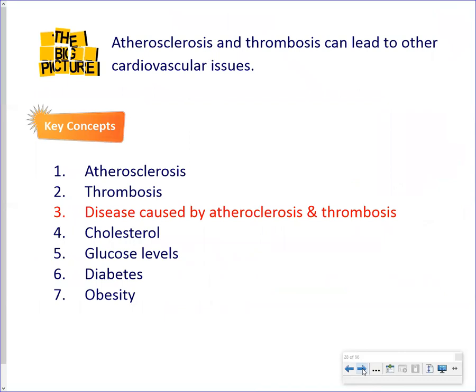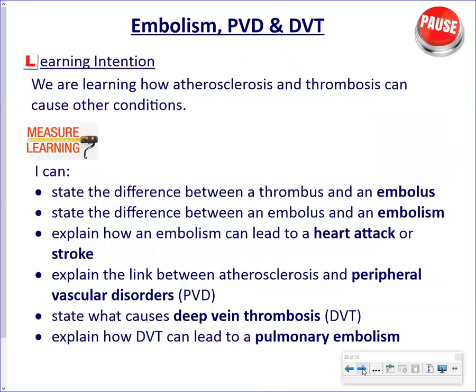So we've learnt about atherosclerosis and we've learnt about thrombosis, two processes. They're linked, but two processes that can also lead to other cardiovascular issues. So we're going to take a look now at some of these other cardiovascular issues. So pause the video and again have a look at the key learning points before we move on.